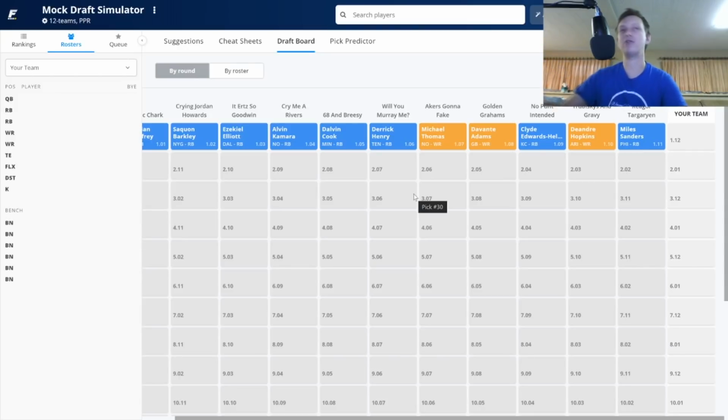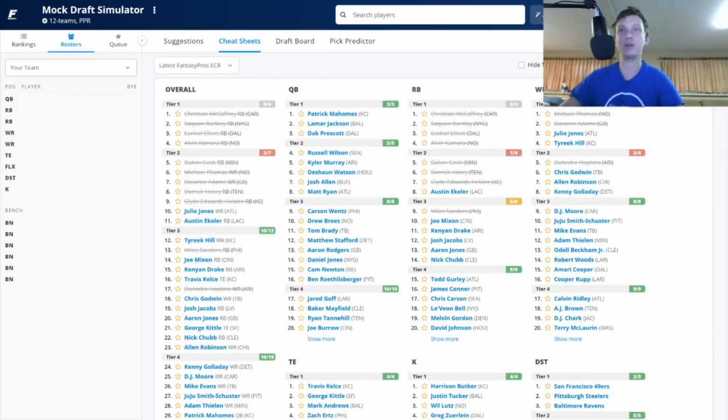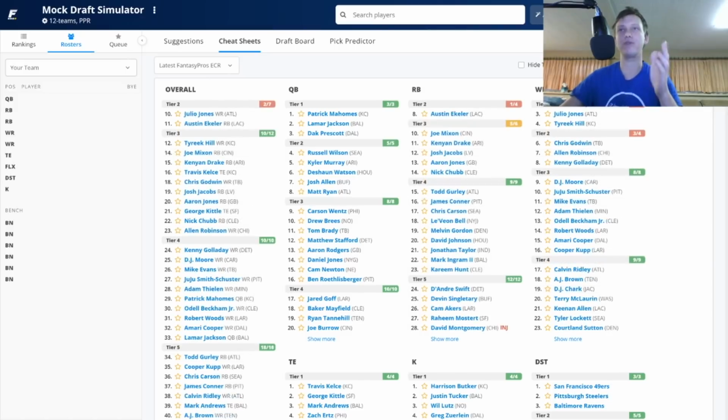The first 2 rounds of the drafts are heavily dominated by the running back position, and then rounds 3, 4, and 5 is where you're going to see a lot of wide receivers come off the board, as well as some quarterbacks and tight ends. So right now, at wide receiver, Julio Jones, Tyreek Hill, Chris Godwin, all still available.